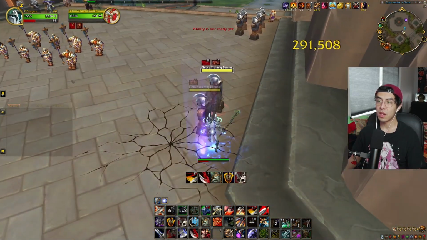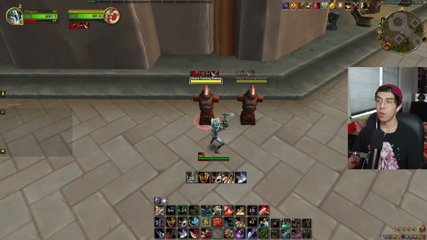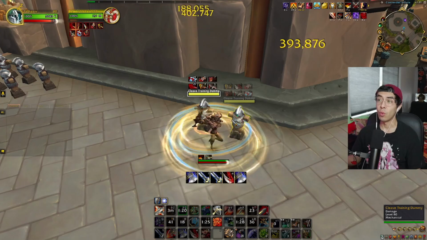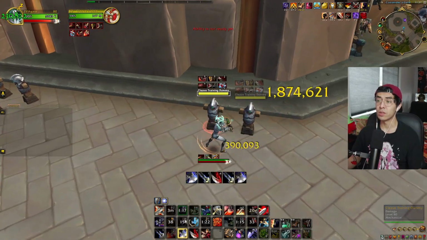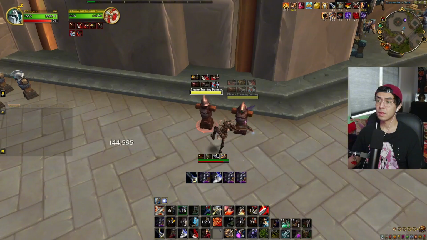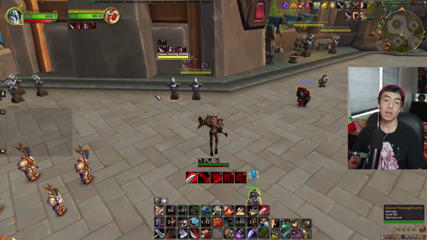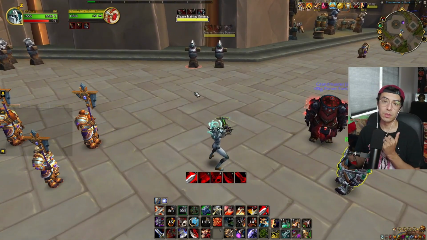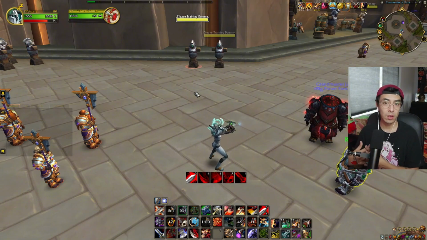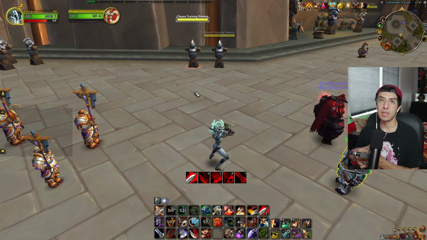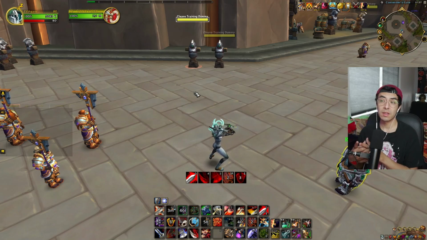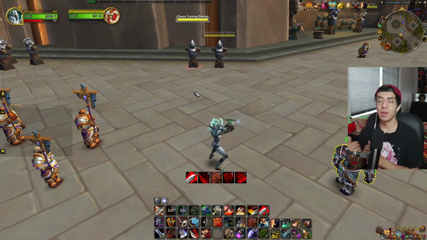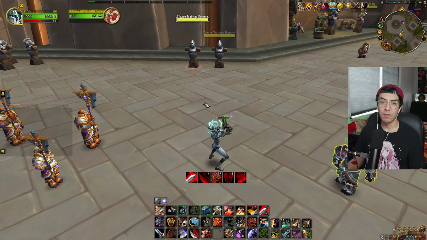So some of the rotations I personally don't use. I will pop my actual trinket in another way before the fight, only because I have a really weird trinket, and then that's it. And it does this for every class, by the way, but I honestly, unfortunately, don't recommend it for healers. So if you got really excited about it and you're playing a healer, I would not recommend it, only because it doesn't really understand that what you're clicking on is a friendly player. Unless you guys get to figure it out and it works better for you, then great, but I don't use it when I'm healing on any of my characters.